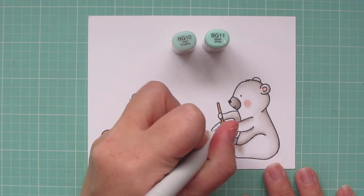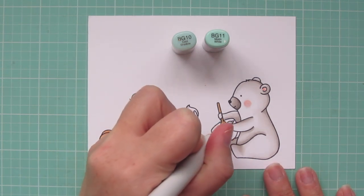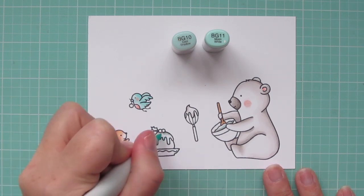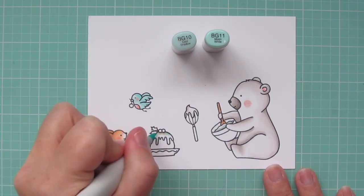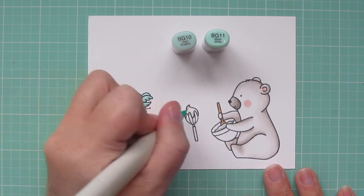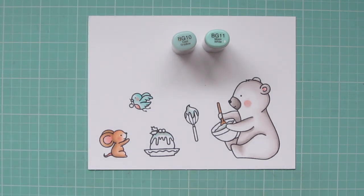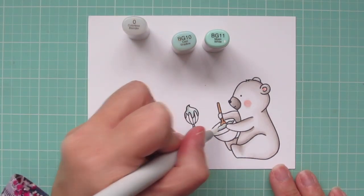And then I also decided to go over the frosting once again. I didn't like that it was the exact same color as the polar bear, so I'm just adding that tiny bit of BG10 to that to mix in with the warm gray and the white, and it'll separate it a little bit from the color of the bear.